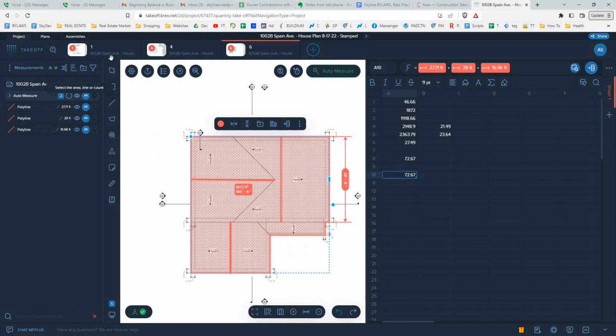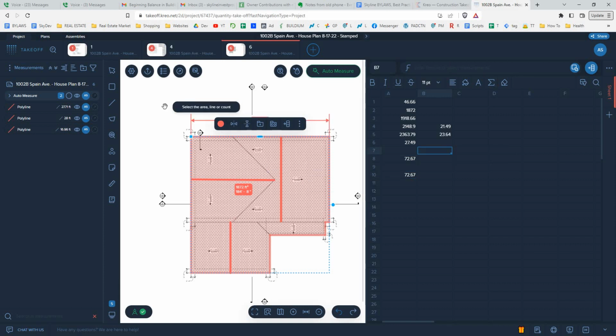If you needed starter strip, which now we're really getting into the weeds, you do the same thing. You take those measurements along the edges like that, and then save them all. And then you can have your full takeoff. Now make sure you save all this in here. When you exit, I think it saves automatically. You could close the browser right now and all this data would still be in here, but yeah, that's really all there is to it.